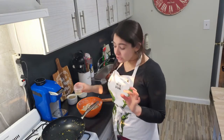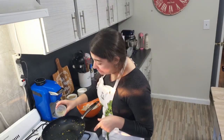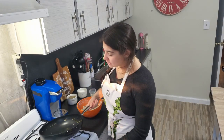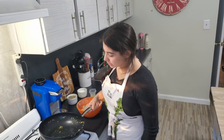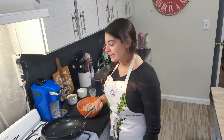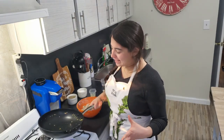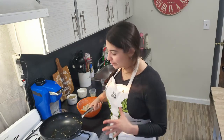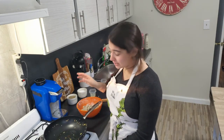I'm going to add just a little bit more olive oil because I just don't think there's enough to fry. So you're going to want to let that come up to the heat. Swirl it all around your pan. No sense in frying shrimp if you can't get it out of the pan. I don't know where I heard that saying, no sense in making something if you can't get it out of the pan. I feel like it might have been on some cooking show. I've kind of incorporated it into my personal manifesto of cooking.